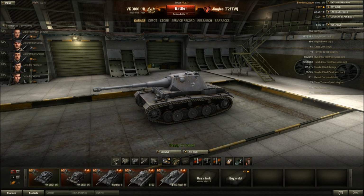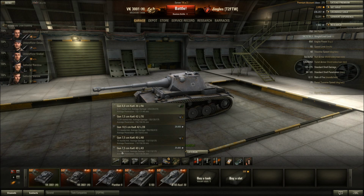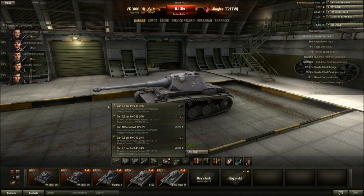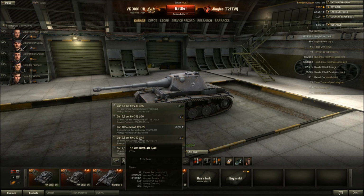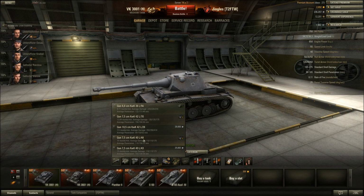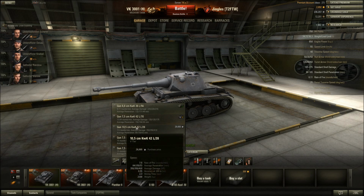Well, okay, what is the other gun selection? Well, it's got the 75mm L70 and the 88mm L56. I mean, this 75mm KWK 40 L48 here is a turd of a gun, an absolutely horrific piece of crap that the German Tier 5 mediums are stuck with. The L43 isn't even as good as that, so I'm not even going to waste your time looking at the L43. And then you've got the derp gun, which the Panzer IV equips and then prays it doesn't get into a Tier 6 or 7 game.